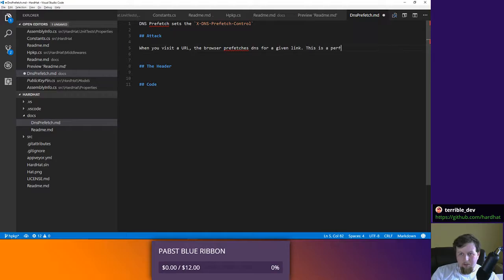This is a performance improvement, but can expose your user's privacy by having them visit sites they have never visited.